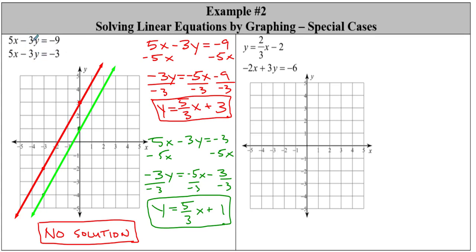And you can kind of tell already, like whatever you put in for x and whatever you put in for y, both of these expressions on the left are the same. There's no way we could get them to equal different things if we are plugging them in the same. Alright, so let's take a look at the next one. This is our other special case. This one's already in slope-intercept form.